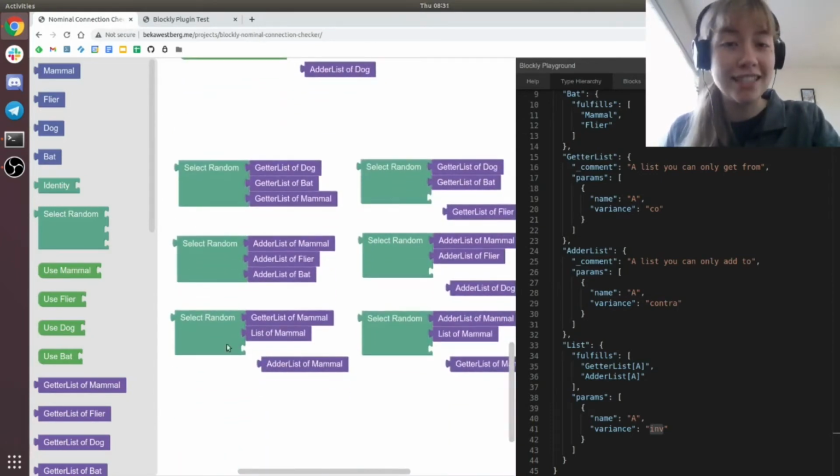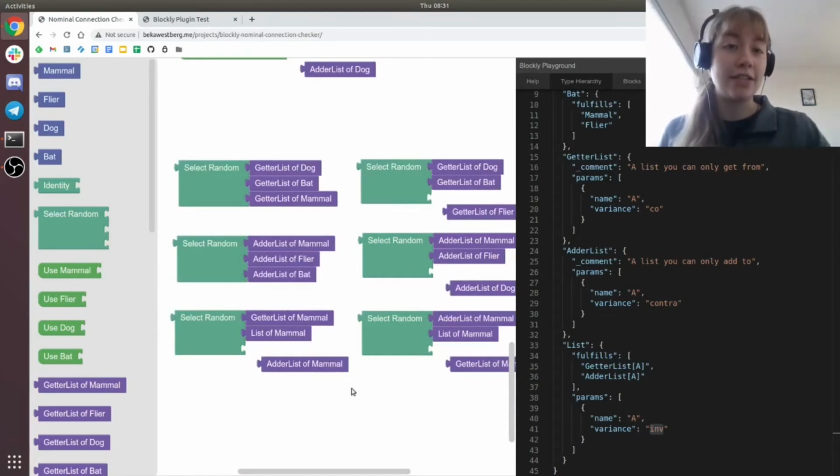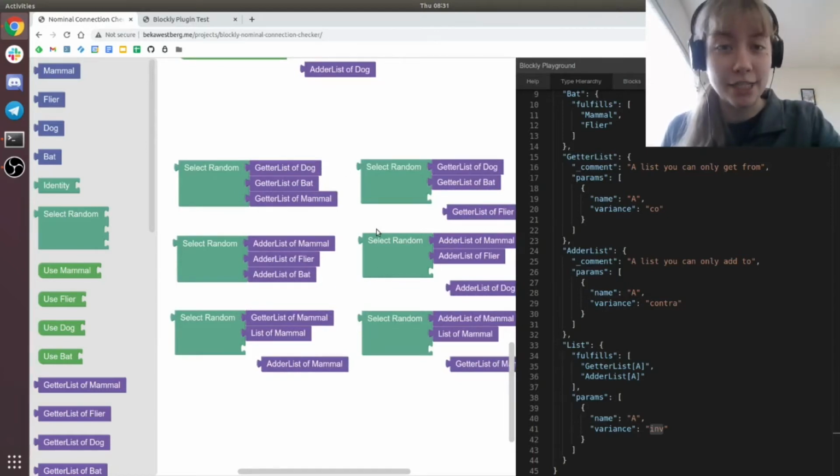Now, there are other things that I would love to talk about with regard to this plugin and other behaviors that it does, but I wanted to keep this talk brief so that I can answer questions. In the future, this plugin will also support bounded generic types and generic parameterized types. So that'll allow you to get more power than just the things that I've shown here as well.